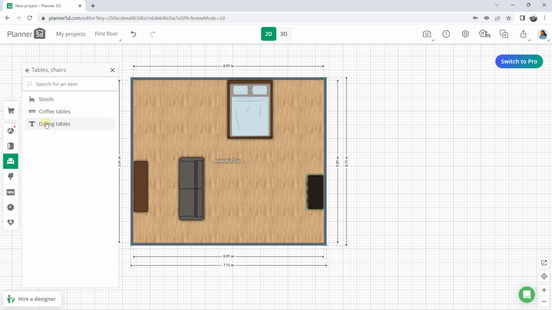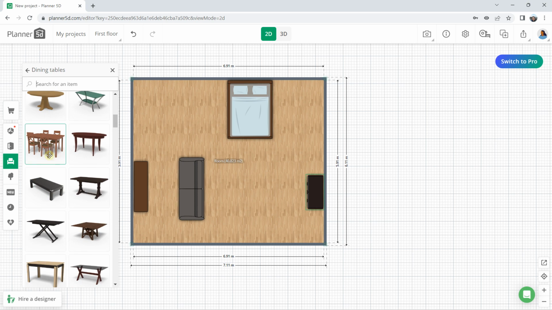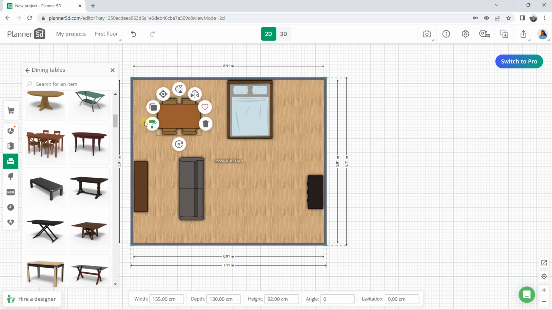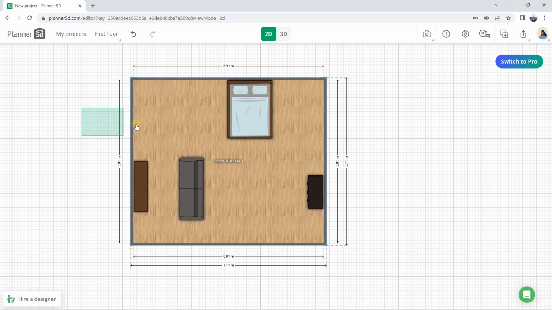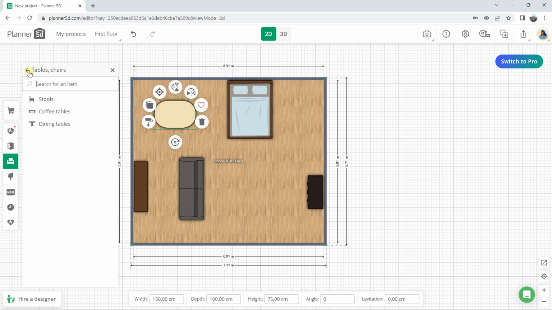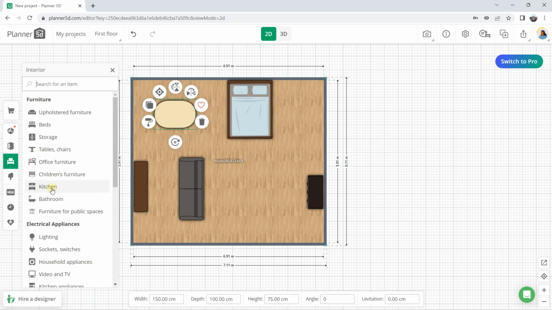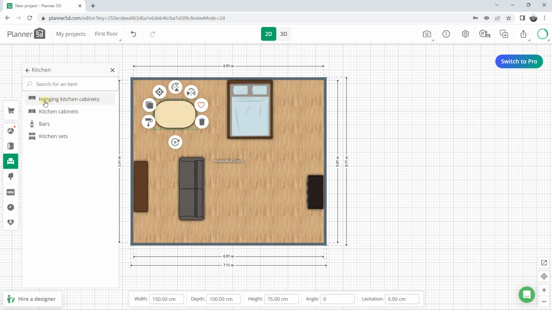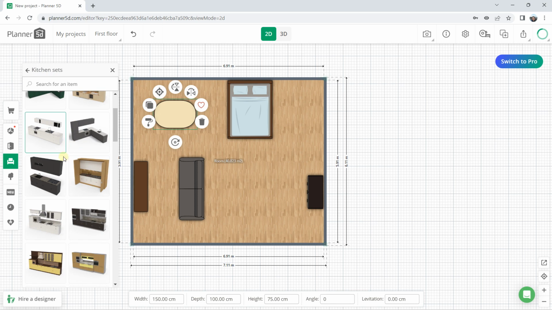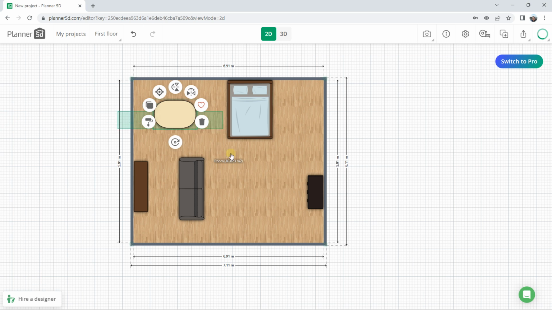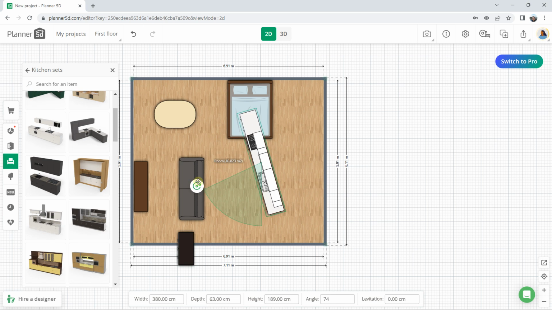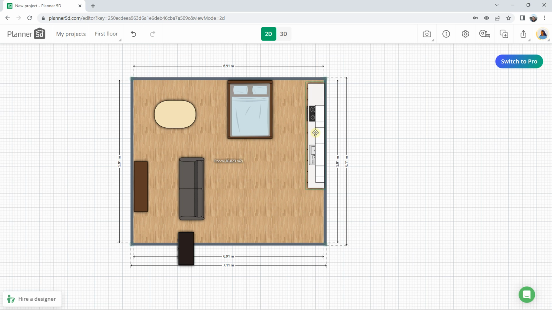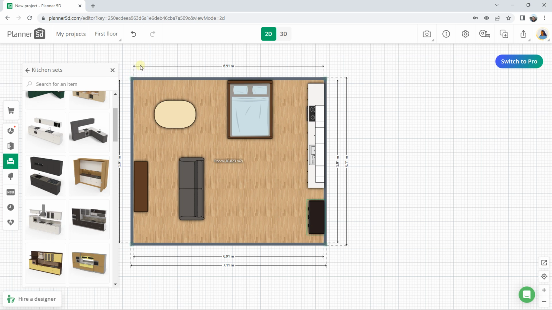I want to add a table, dining table. I can find complete sets like this if you want. If you want to delete, you can click here. You can just add a table, basic table, for example, on this area. If I continue, you can also have full elements. If I select kitchen, for example, you have kitchen sets, and directly you can find full elements. So I can click on this one and directly I have a set, as you can see, and I can create a rotation just like that. So this is how you can add furniture.